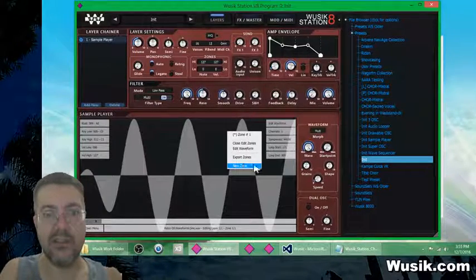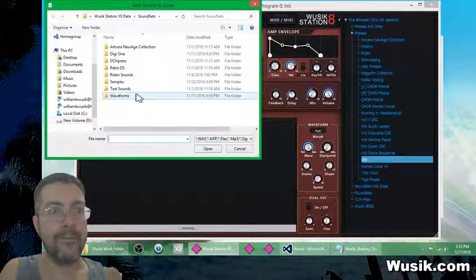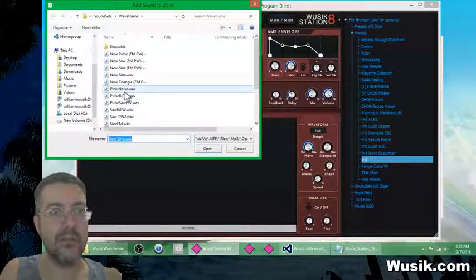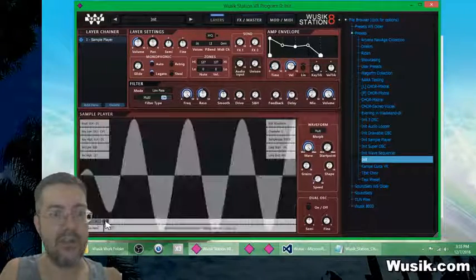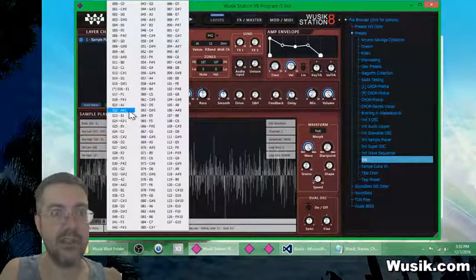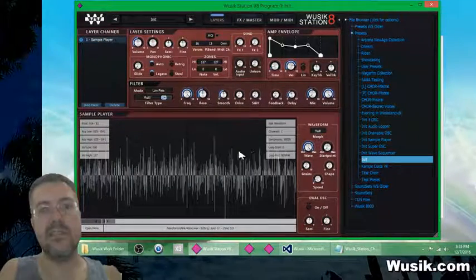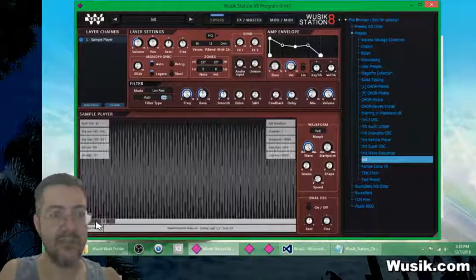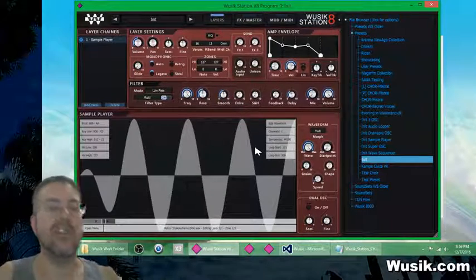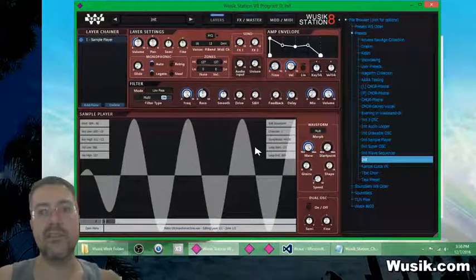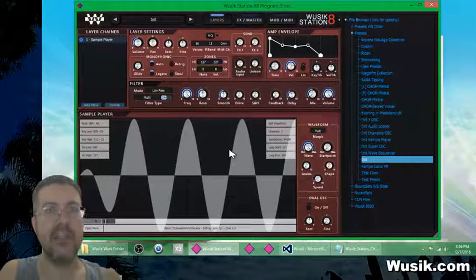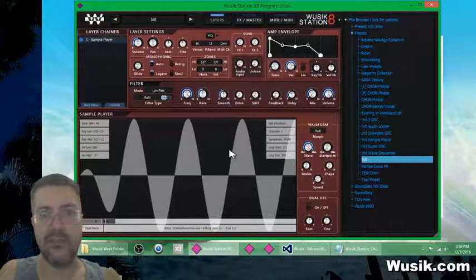And now I can add another zone. So I can select new zone. And I can select another new zone. So you can see that I have all my zones here. I can change one zone if I want. And now this is saved on the preset. It's going to link to all these files, of course. So you must have all these files, as they show here at the bottom, in the same folder structure. So this is going to be saved on the project, so you don't have to worry about having to export this to another file. As long as you don't make any other changes on the waveform itself, which is another feature I'm going to show you in a few moments.